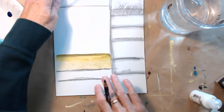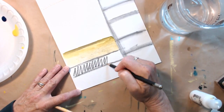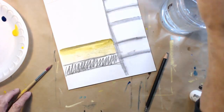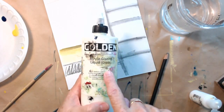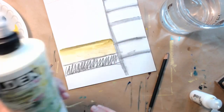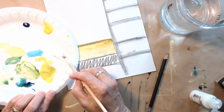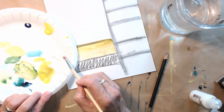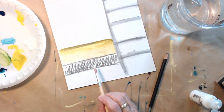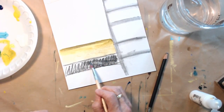Now if I take my sketch wash and fill in pretty heavy here, let's make it really heavy. Just really scrub it in there, a lot of black. Now I'm going to take a little glazing liquid. You could also do this with polymer medium. Glazing liquid will keep the paint wet a little bit longer. So I'm just going to put a little glazing liquid out. Grab the glazing liquid. Now there is enough water in the glazing liquid that it will cause the graphite to bleed. Look at that, so pretty, you guys.